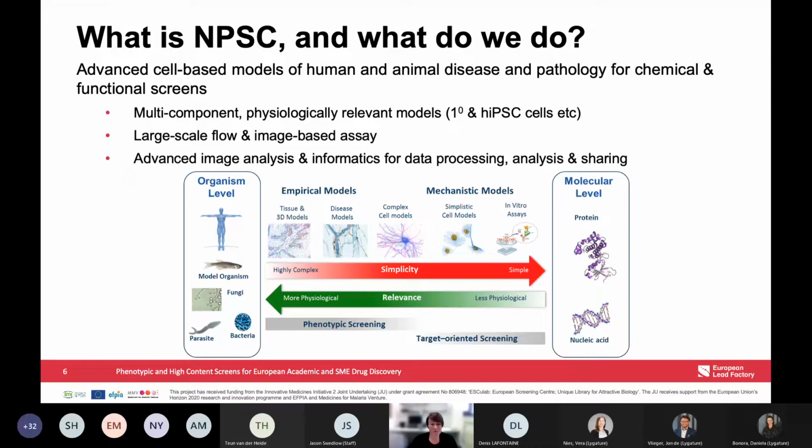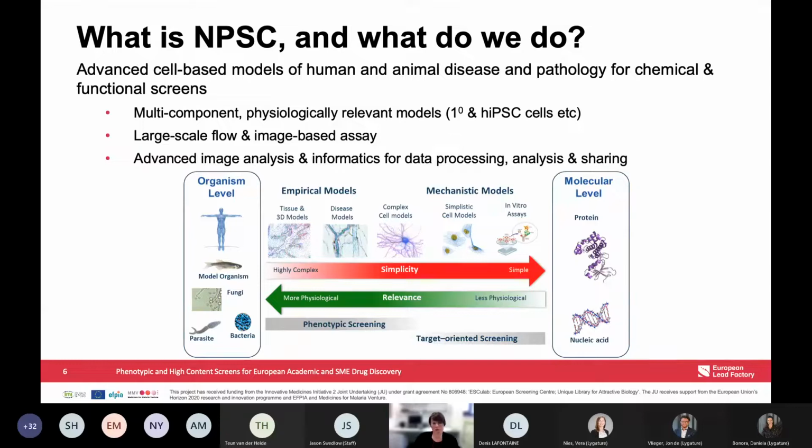So it's quite a busy image down here, but I'll just walk through it. On the molecular level of screening, this is the more target-centric approaches, and biochemical assays are more high throughput and ultra high throughput assays. If you go along the spectrum of going a bit more complex each time, you've got simplistic cell models. So this might be immortalized cell lines or cell lines derived from cancer biopsies, for example. And as we go along, we get more complex cell models and then disease models that might be co-culture systems of different cell types. And then towards the tissue models and the 3D models of a highly complex assay. Whilst this is more complicated, it's arguably more physiologically relevant, and this is the phenotypic end of screening, and this is the environment that we tend to concentrate on at the NPSC.